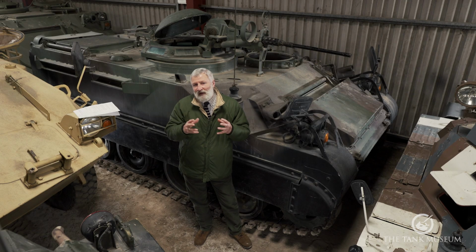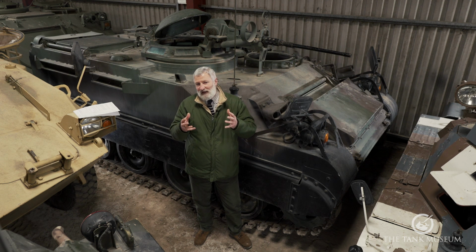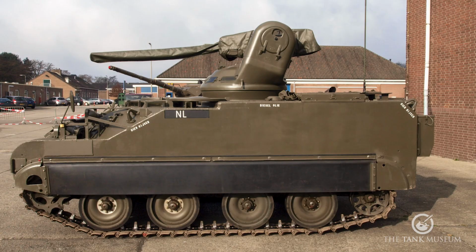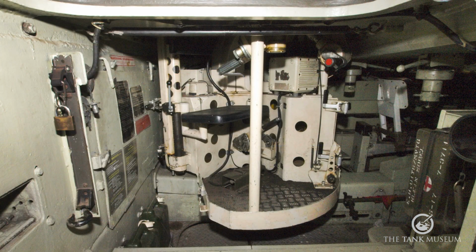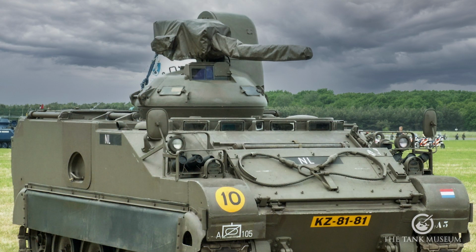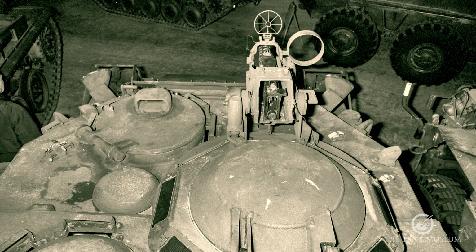One of the things the Royal Netherlands Army did with their vehicle as an improvement, in May of 1974, they ordered up over 260 of the Oerlikon, what they call it's a KBAB. It's a 25mm cannon on a remote weapon station, and that is actually fitted to all of their fleet of CV vehicles, the M113 CV fleet as they call it, and that gives it that extra punch and firepower in their service.